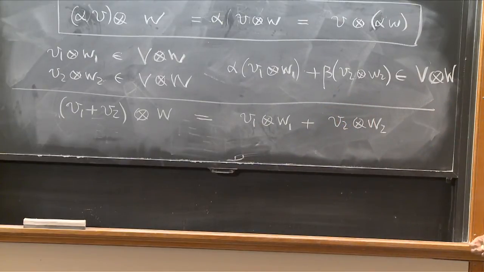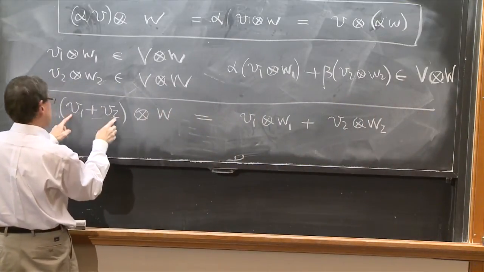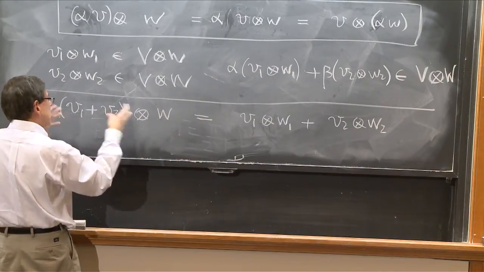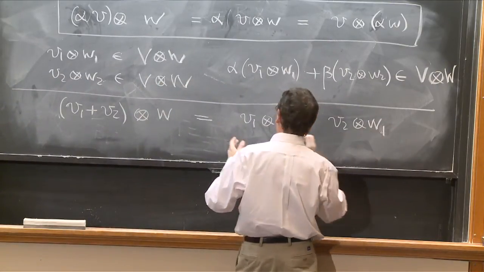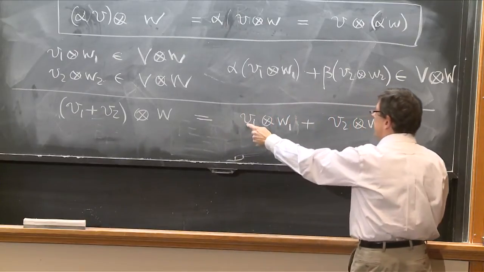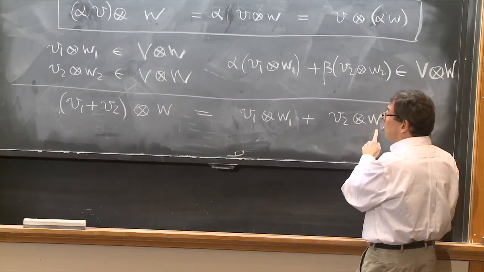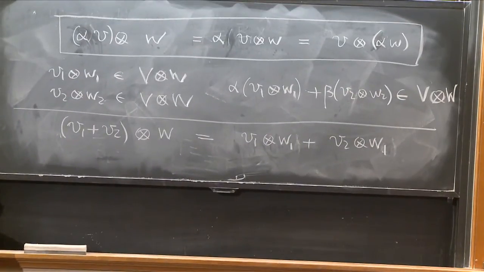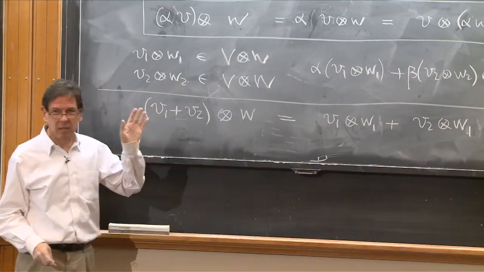Well, it's the way you feel about quantum mechanics. That's how you should think of the composite system. If the first state can be in either of two possibilities while the other one is not, well, it's a superposition, in which the first state is doing this, or the first state is doing something different, with the second doing the same. So this is also part of an axiom of the tensor product. Whenever you have tensor products, you will simplify them that way. It looks almost trivial, but it's certainly something that has to be stated.